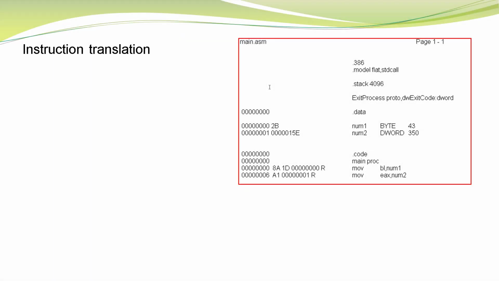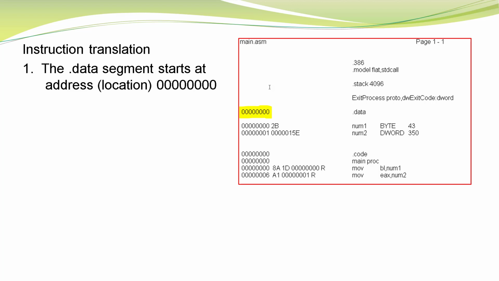Over here on the right, we've got what's called a listing file from a little program I wrote. An upcoming video will show you how to get your own listing files from any programs that you write. The data segment starts at memory location 0. Now understand that's location 0 of the data segment. When you get down here to the code segment, it has its own address 0.